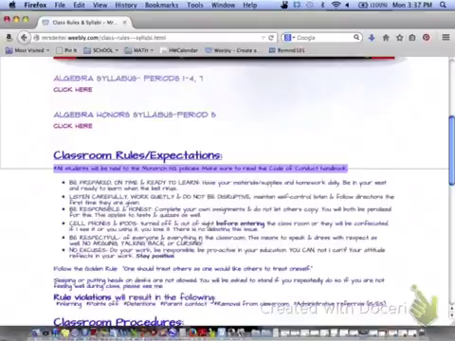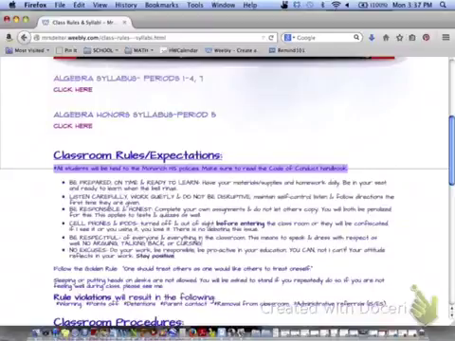Going back to the rules page, a couple of the most important rules for the students are to come in, be prepared. Being prepared means they have their supplies, they have their homework from the previous day, they're ready to learn, they're ready to go. And they're in the classroom before the bell rings, okay? When they are tardy, they're going to receive points off. Listening carefully, doing their work, not being disruptive, being honest and responsible.